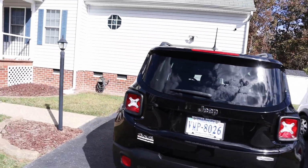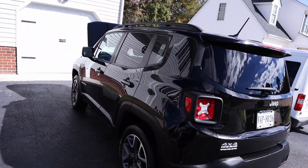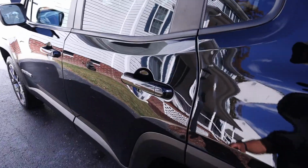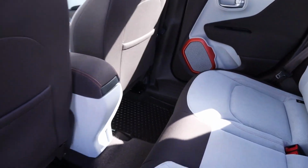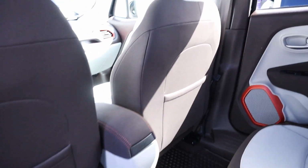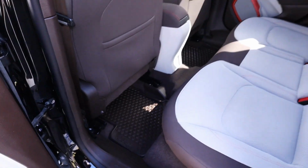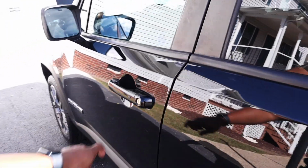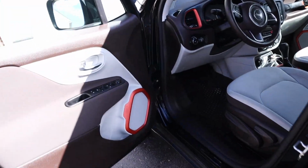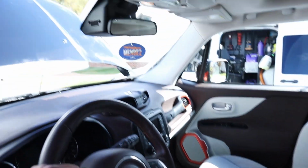We also did the windows and glass inside and out. And then the interior was also thoroughly detailed and cleaned. Now, as you guys saw in the beginning, some of these seats had a little bit of stain marks. We took care of that with our super clean. And realistically, it came off with just elbow grease and a drill brush. So we didn't have to bring out the steamer or the extractor or anything too fancy like that.